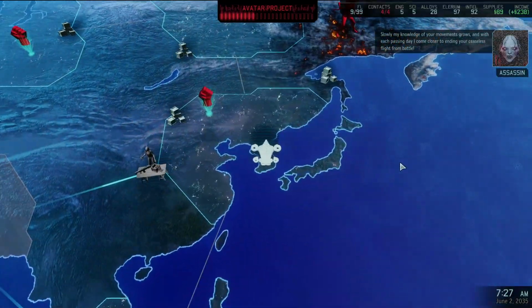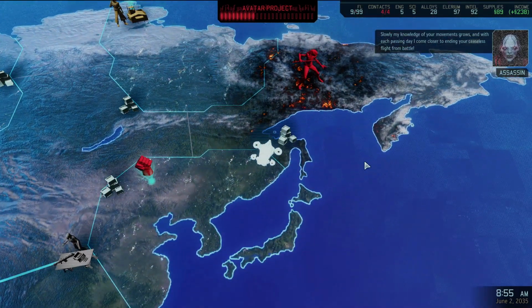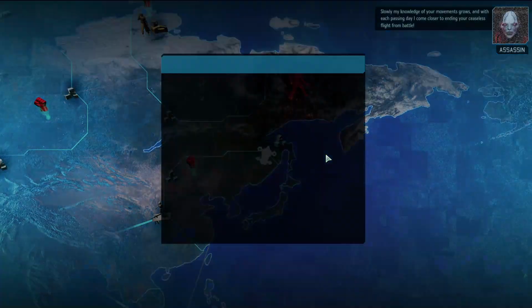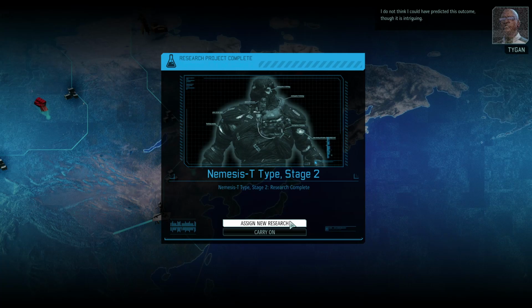let's get this weapon upgrade and gun upgrade, see what these are. And with each passing day, I come closer to ending your ceaseless flight from battle. If you say so, assassin.